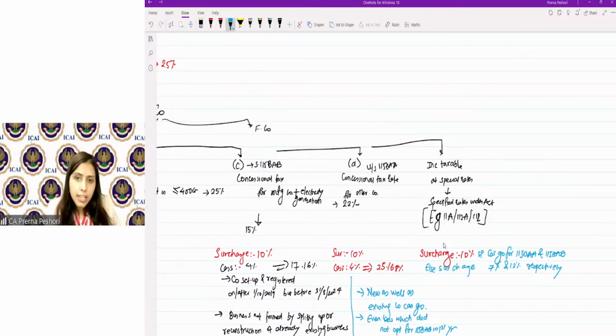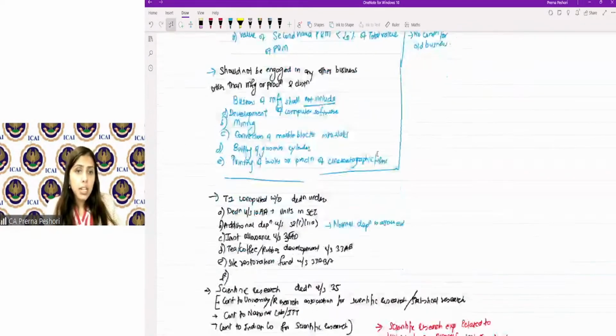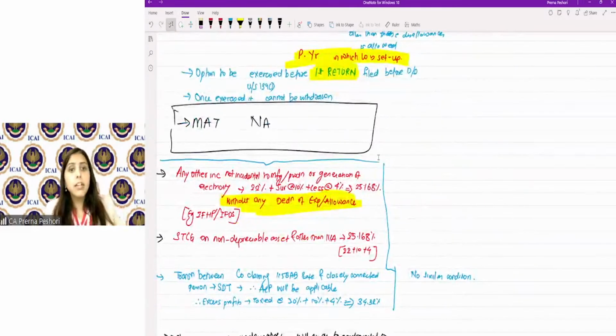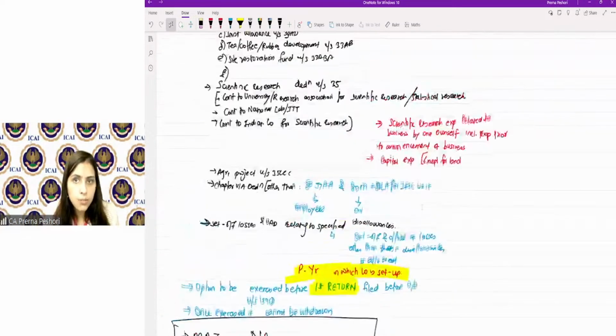Again, here there is no condition for other income to be taxed at 22%, like it was in 115BAB, where any other income was taxed at 22%. Even short-term capital gain on a non-depreciable asset was taxed at 22%, and no deduction of expenditure or allowance was given for any other income. There is no such condition under 115BAA. Now, as far as the exercise of the option is concerned, it has to be exercised before the due date of filing the return of income. Once you exercise the option, it applies to subsequent years and cannot be withdrawn.